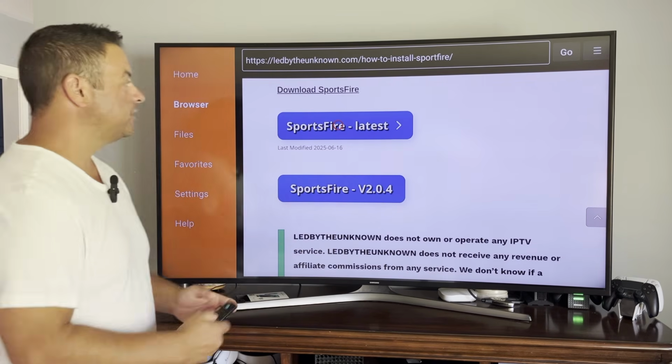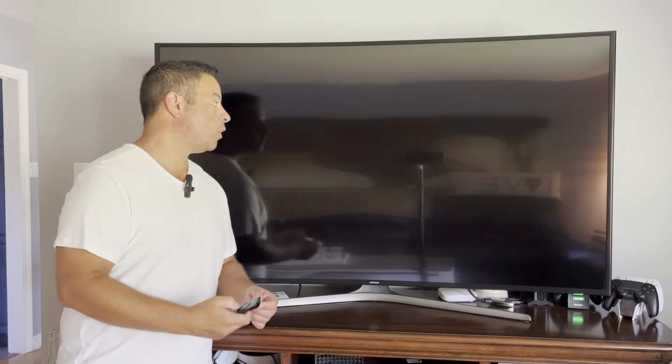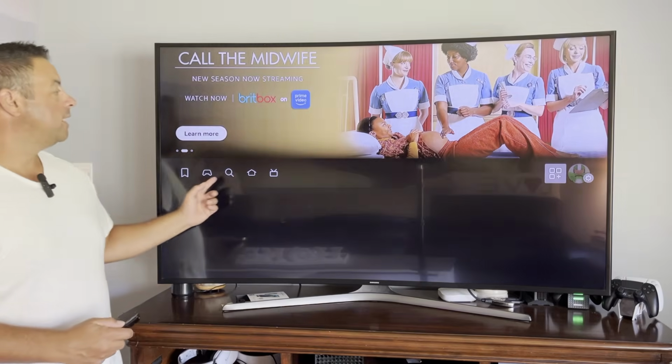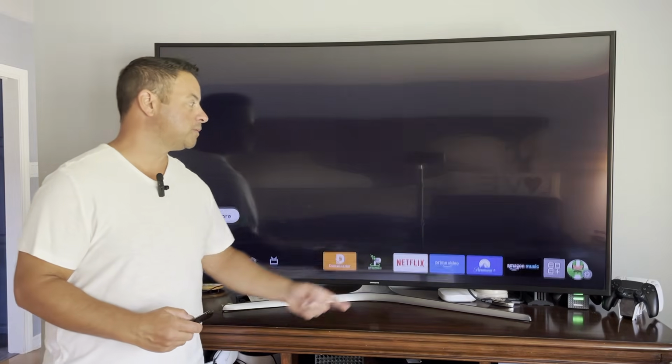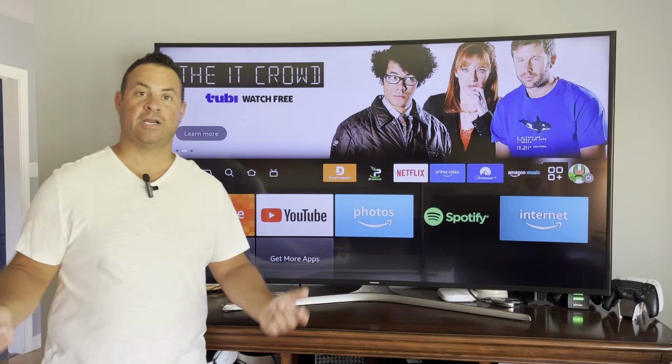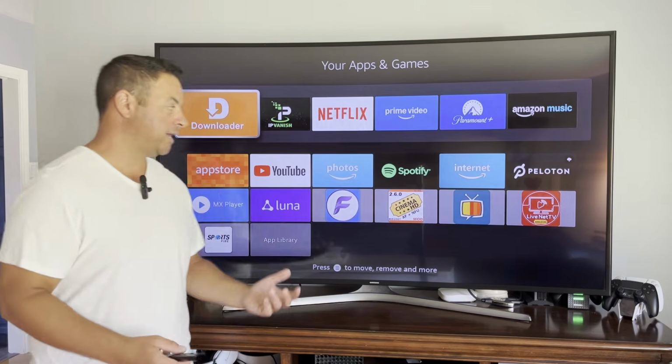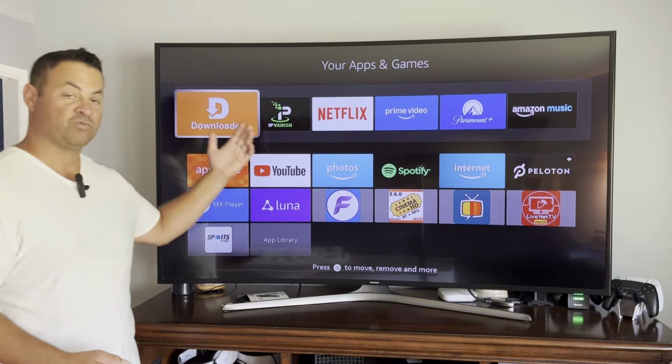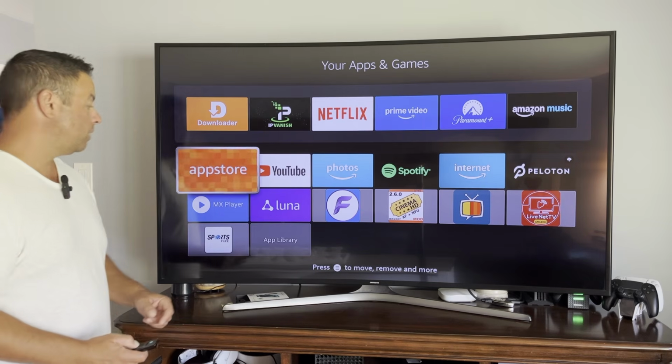Super quick. Let's find out where they went. Hit the home button. Head all the way over to the 3 squares plus sign. Our apps and games section, and like I said earlier, the last apps that we downloaded end up at the bottom of our list. So if your list is really long, might be way down below.